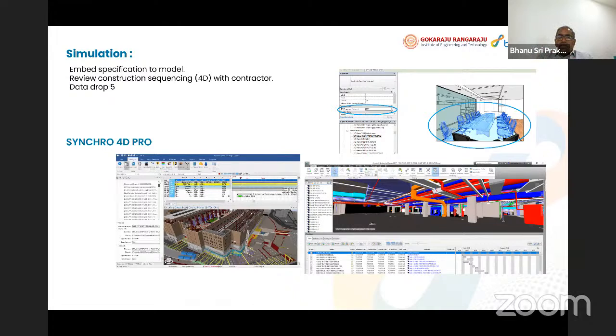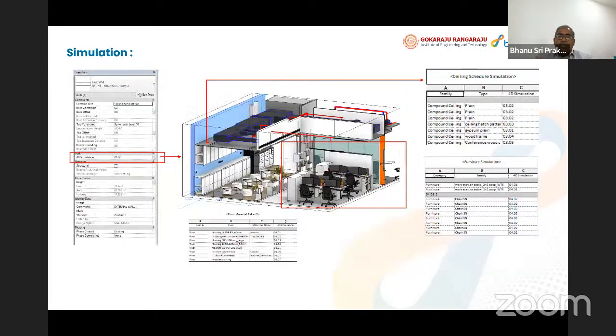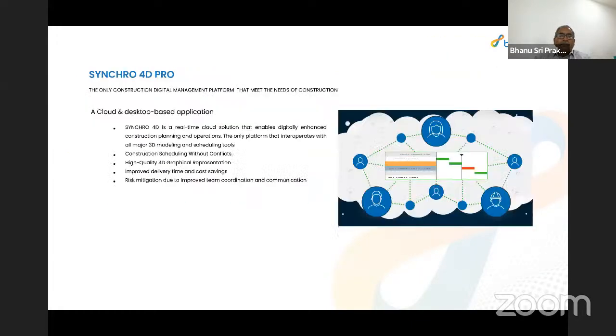On site, you will have various other kinds of people, safety people and logistics people. All of them sit and they deliberate on everyday activity, to ensure that safe construction and lean construction go ahead. So this is one of the major areas where you can use it. Okay, a lot of simulations can be done.